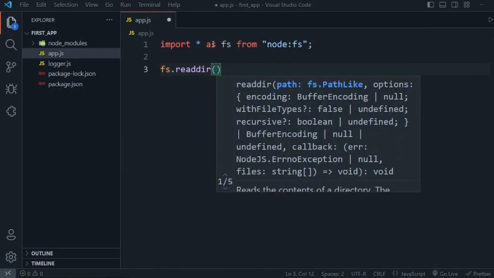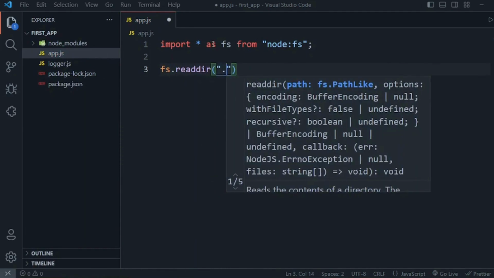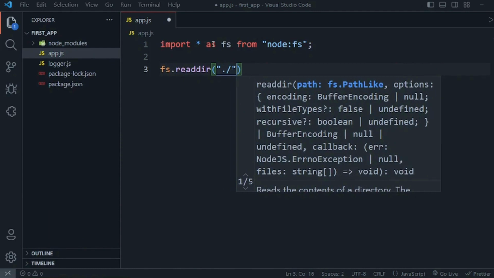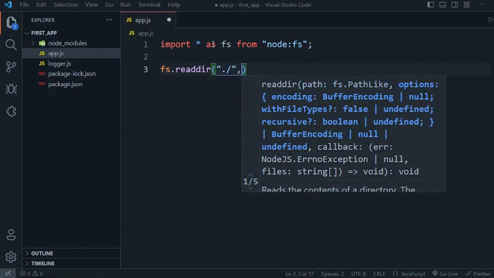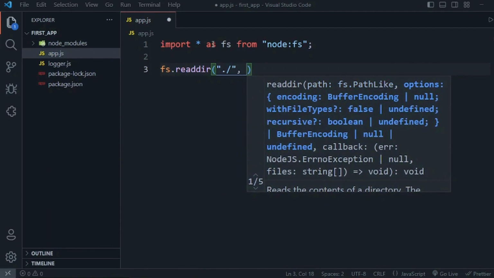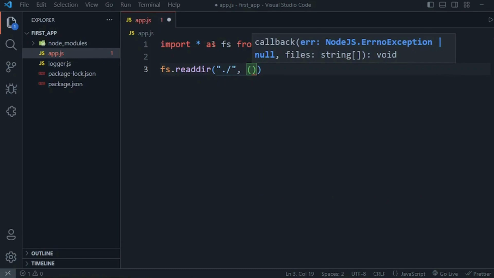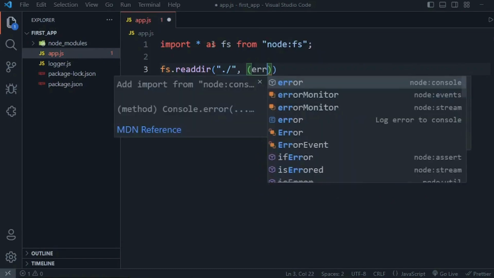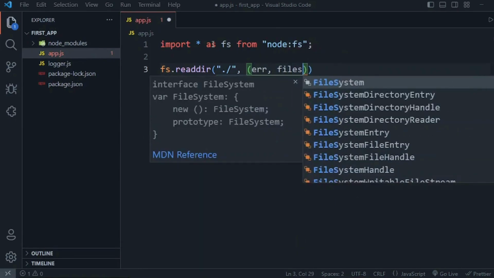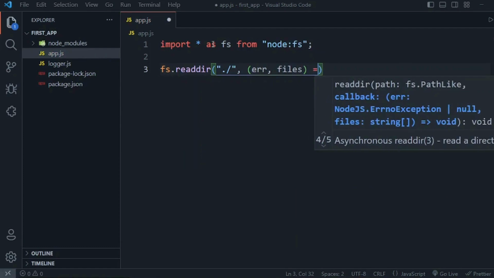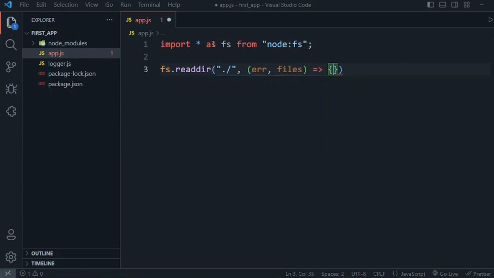We'll have to include the path here, ./, and now the second argument will be a callback function. So comma. Now the callback function will take two parameters. First, the error, and the second is the files. So I'm using the arrow function here, err for error, then files.